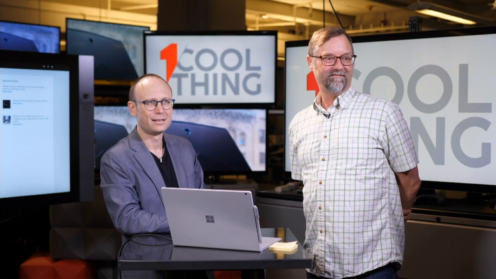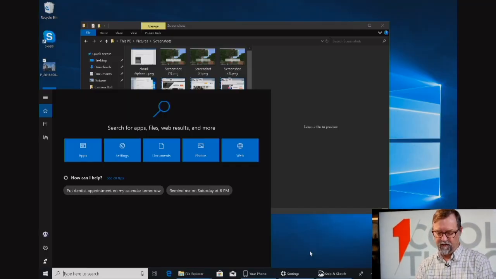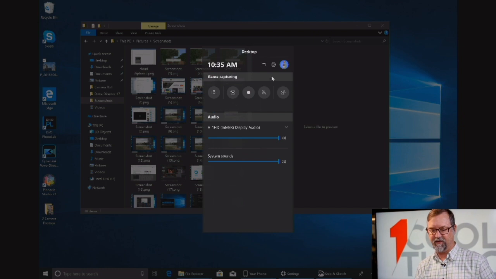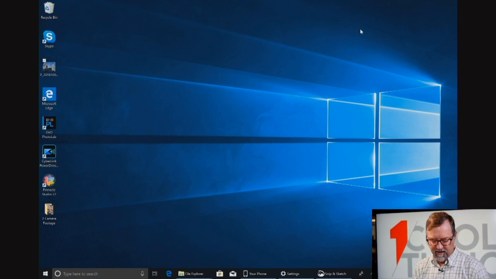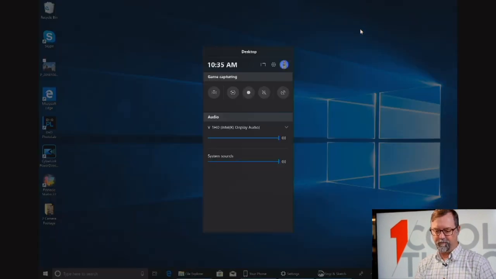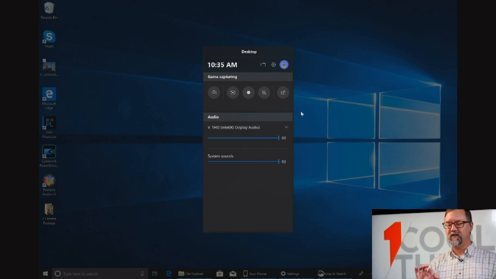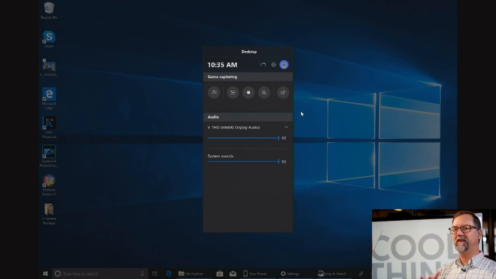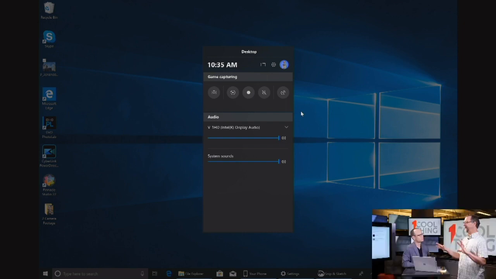What does it change about gaming, if anything? Oh, that's actually a good point. There's a new Game Bar. When you hit Windows key G, you get the Windows Game Bar, which lets you record your gaming. New for that are these audio controls, and it lets you go into game mode, which means you won't be distracted by other notifications or other things that try to interrupt your gaming. Game mode also puts system resources towards your game as opposed to any other background tasks.